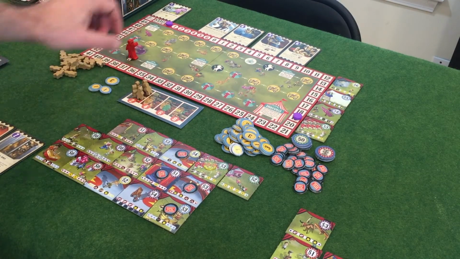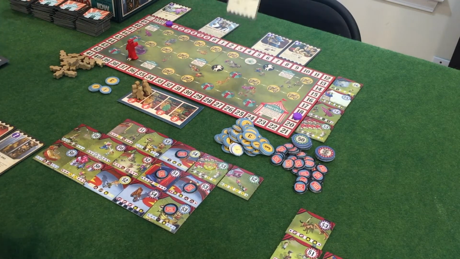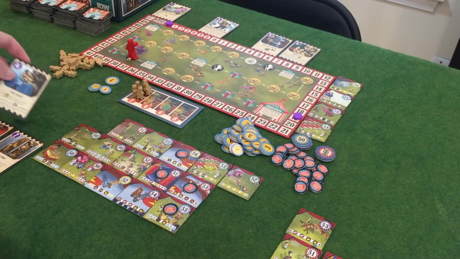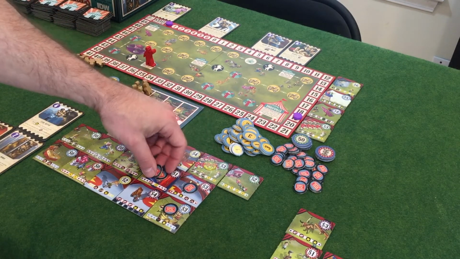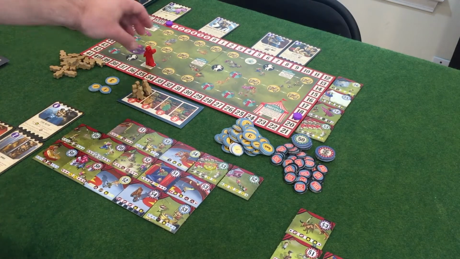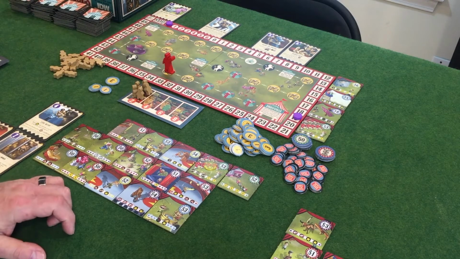Now we've got Star Attraction. I'm going to go ahead at this point and grab Itsy Betsy and hope that I can start getting some tiles with a lot of fame on them. All right. Bigopolis. Clear off the used tiles. And you can see we're close to the end of the game here. Full day. All right.